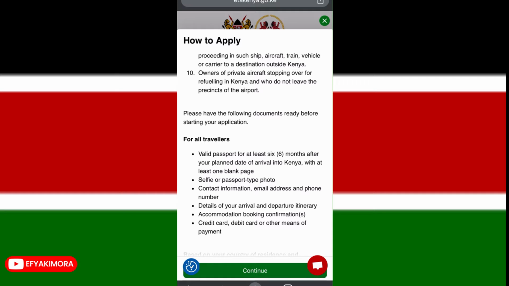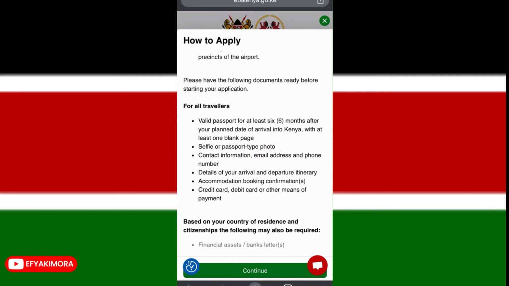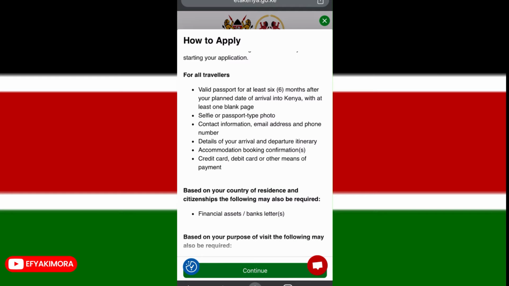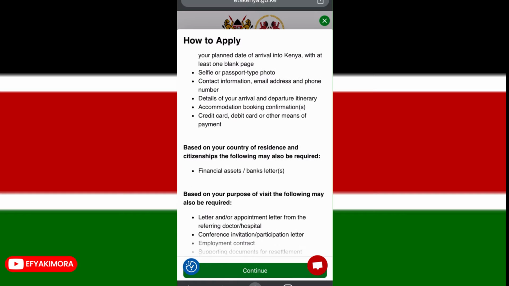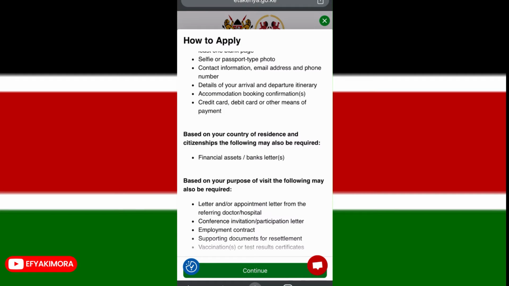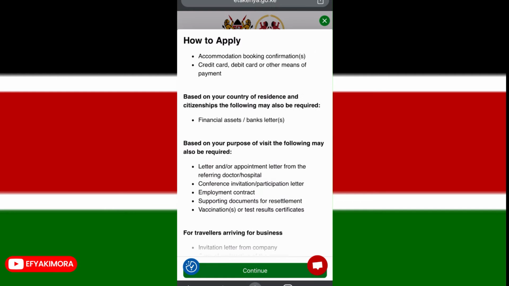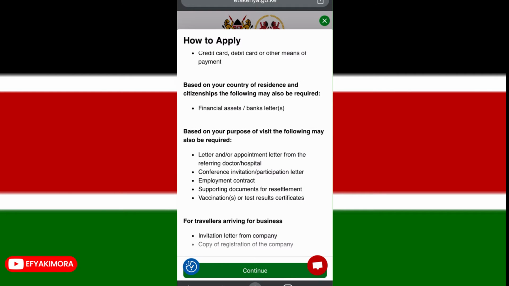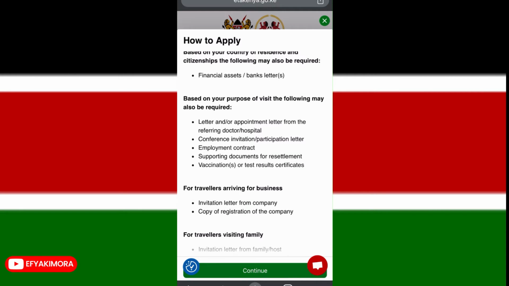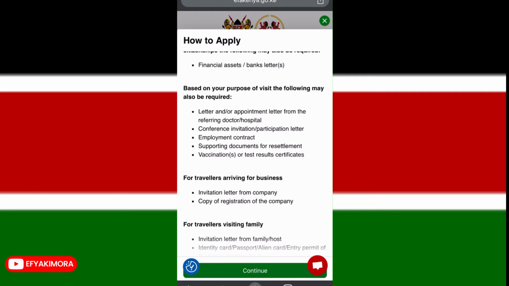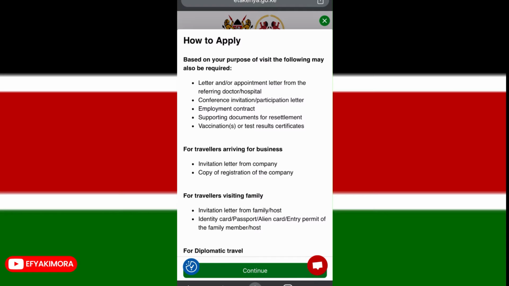It says please have the following information before you apply. For applying, all travelers need a valid passport for at least 6 months after your planned date to travel to Kenya, with at least one blank page, a selfie or passport type photo, contact information, email address and phone number, details of your arrival and departure itinerary, accommodation booking confirmation, then your credit card or debit card and other means of payment.